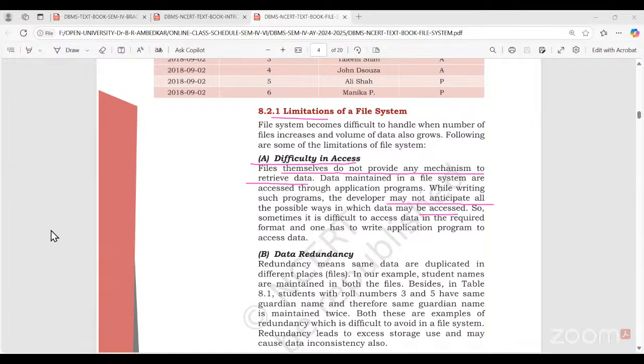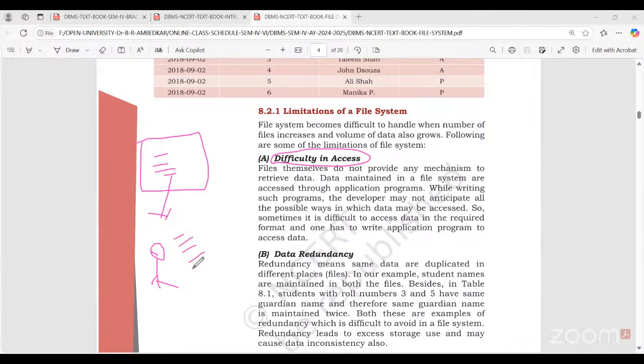That means to access the data, somebody has to write some program.